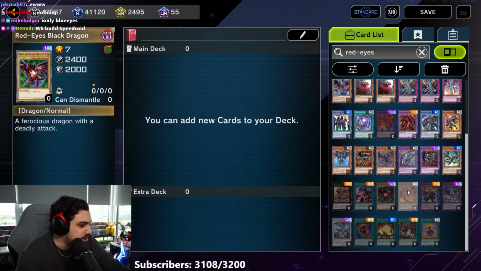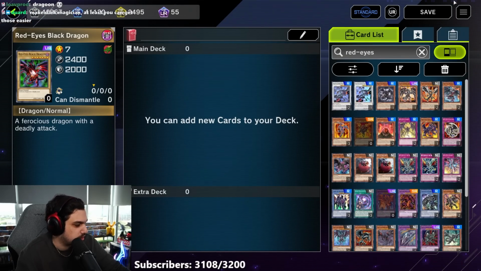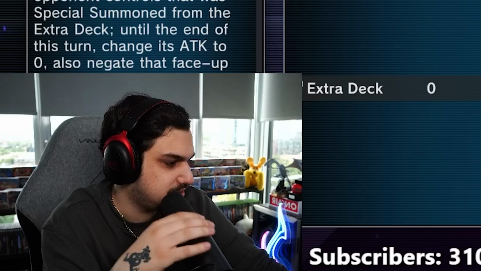Okay, so what is the payoff of playing Red Eyes? Is there one? Because if there is none, I think I'd rather build Cashier or Speedroid. Yeah, Speedroid cards at least do things. Like, I'm assuming if you build Speedroid, it's something like three of this, one of this, boom, Unicorns of Wind, Easy Baron. Okay, I can get behind that.